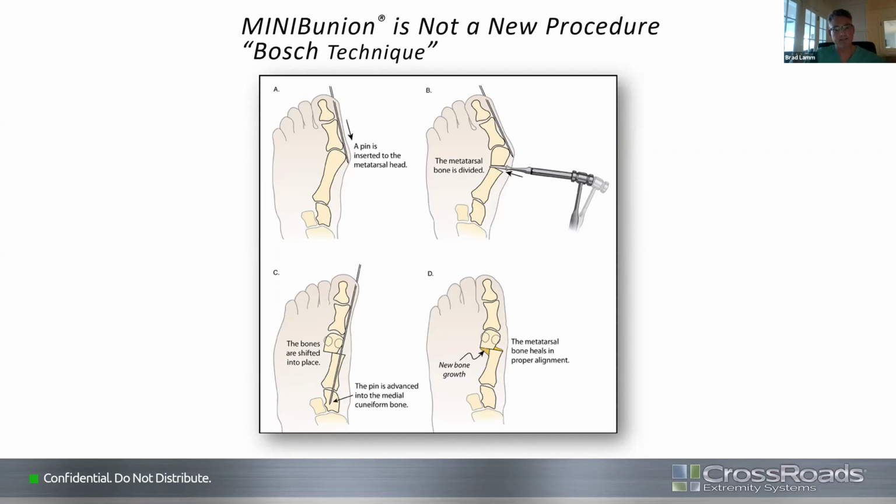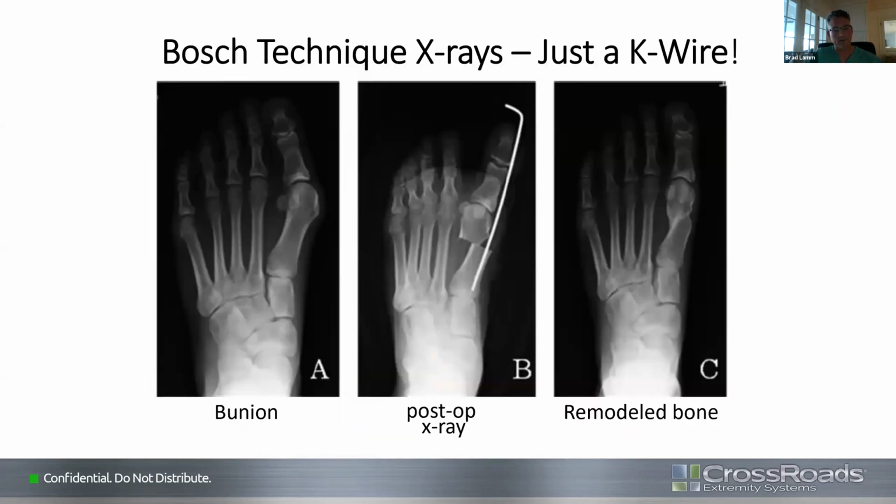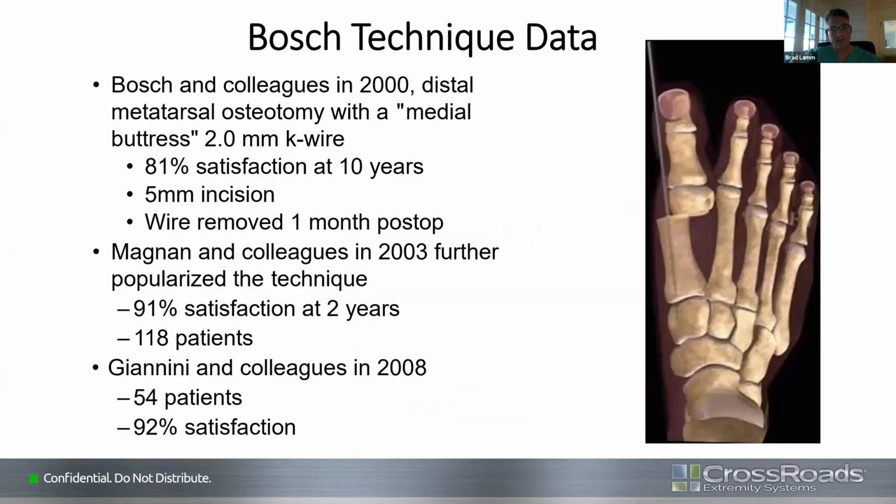So this is relative stability, not really ultimate stability, but you do get bone growth, and you have a small incision. And this worked very well, as you can see here, just a case example of this technique. You see the remodeled bone, even though you see 80%, 90% translation of the osteotomy, the periosteal envelope was still intact due to the minimally invasive nature, and you see remodeling on that lateral side post-operatively.